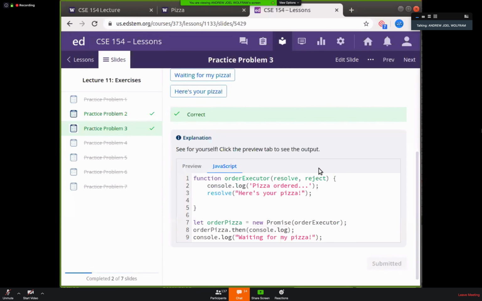I could define my own function that takes a parameter and reference that by name here as well, and that would log to the console. If I were to do function print message, message, and do console.log message, I could just replace this with print message and it would do the same thing, because print message has the exact same function signature as console log.